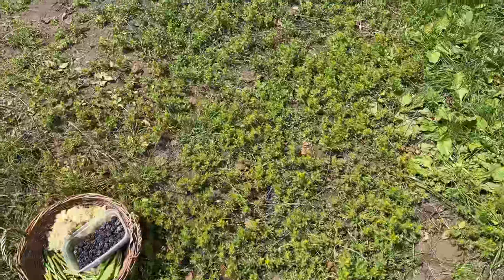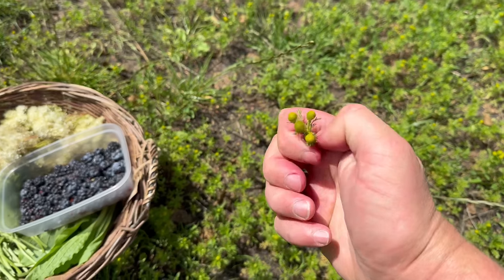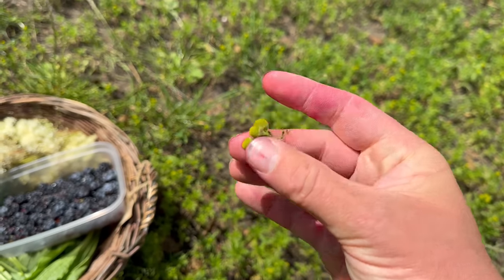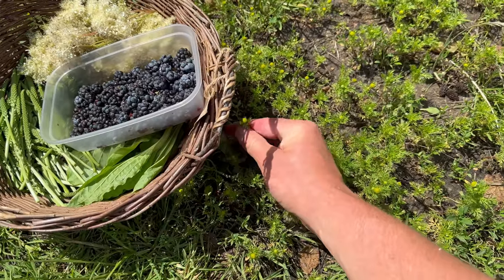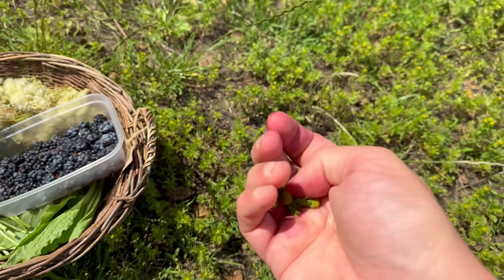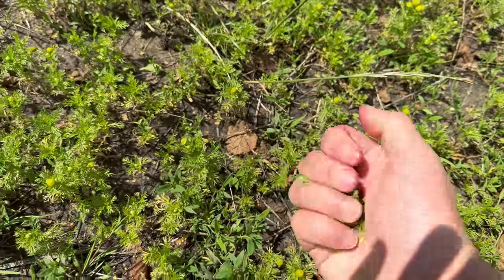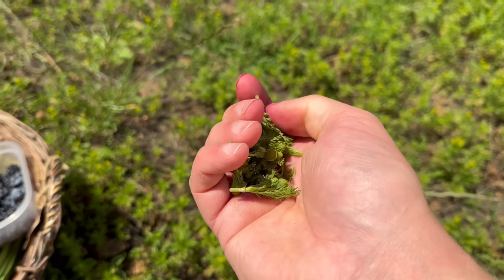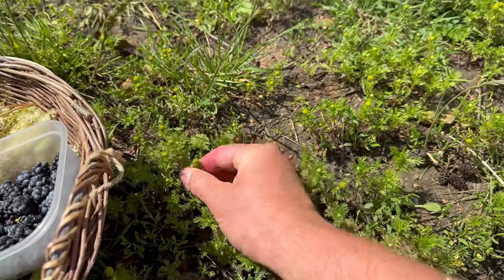Here's pineapple weed — another plant I like to make tea from. Just like the name suggests, it really does smell like pineapple if you crush the flower heads — a really really strong pineapple smell. They do have a pineapple flavour as well, but it's quite mild, so if you're making a tea you need to use quite a lot to get that flavour. But even if it's not a strong flavour, it's still nice. It makes a good cup of tea for the evening because it's related to chamomile and has calming effects. Pineapple weed tea is a good one to drink before you go to bed.